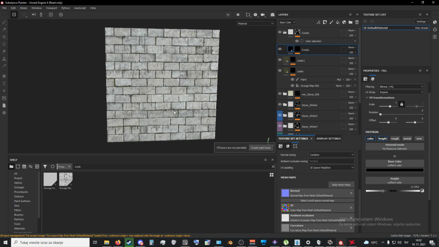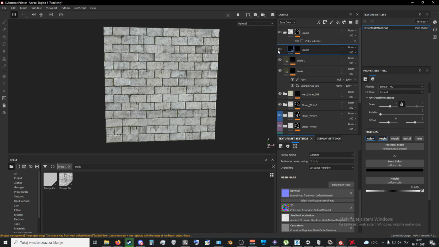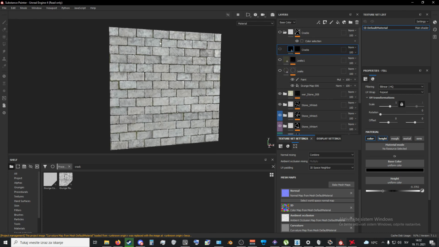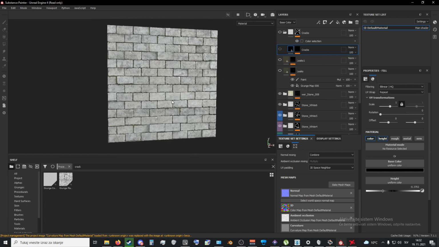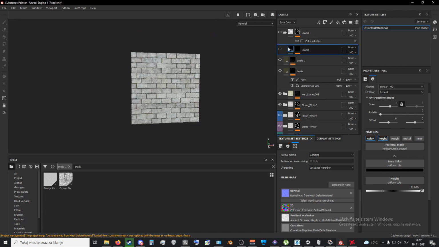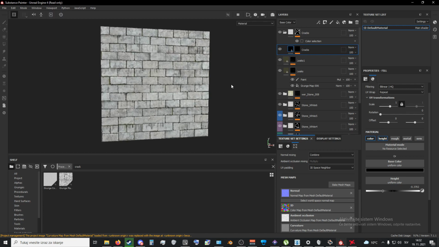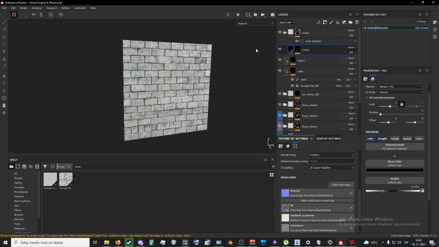I'll have one texture that has a lot of dirt and grime on it and cracks. And then for the next one, I'm gonna have 2 textures, and the second one is gonna have all of this disabled. It's just gonna be pristine and, well, new looking. And then once I'm in Unreal Engine, I will set up a very basic Vertex Paint shader. And the shader is going to blend between these 2 textures, and wherever I paint it, I will be able to replace this pristine texture with this very old, dirty one. That way it's just not gonna be the same texture everywhere. There's gonna be a bit of variation to it.